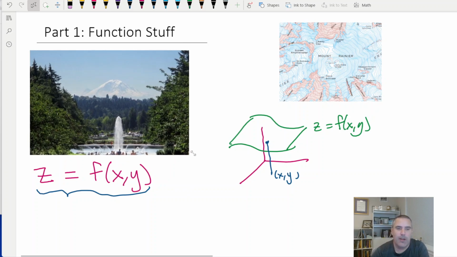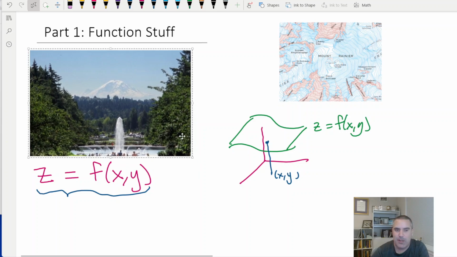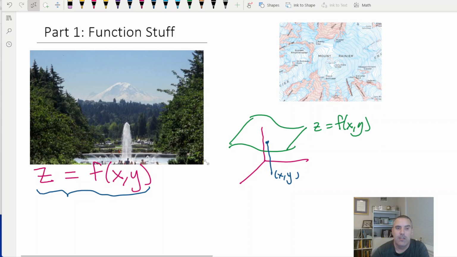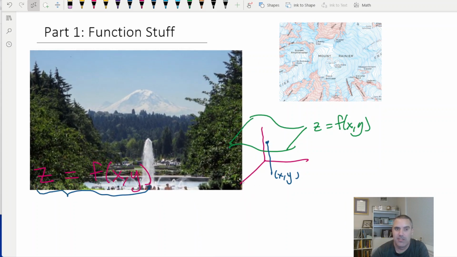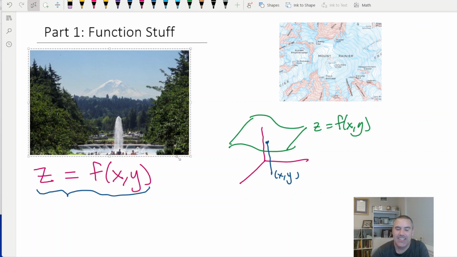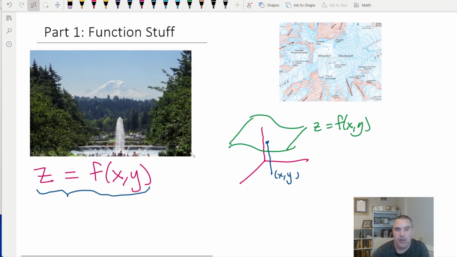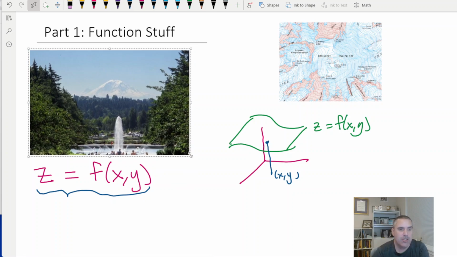But, for whatever my complaints might be about the competitiveness of UW, UW is gorgeous when it's not raining. But anyways, there's Mount Rainier. And if I had to go for a hike on Mount Rainier, I'd probably not survive because I'm so out of shape. But I wouldn't want to carry around a 3D model of it. So how do we navigate it?